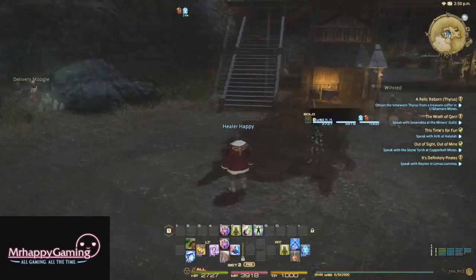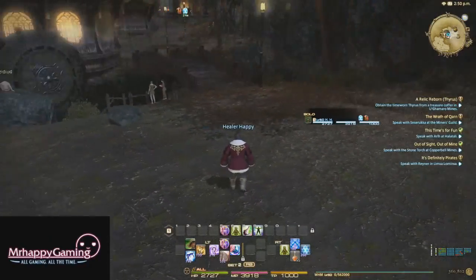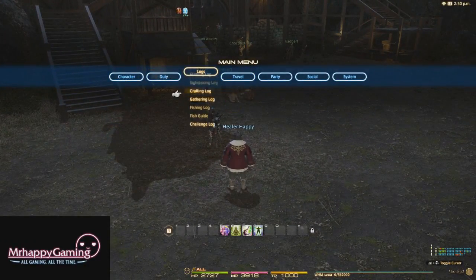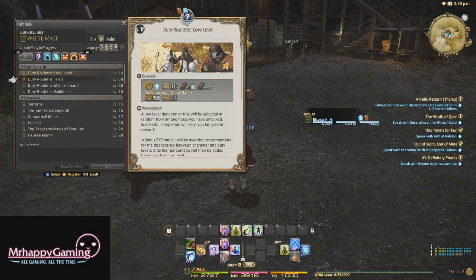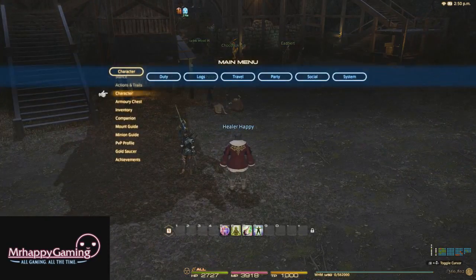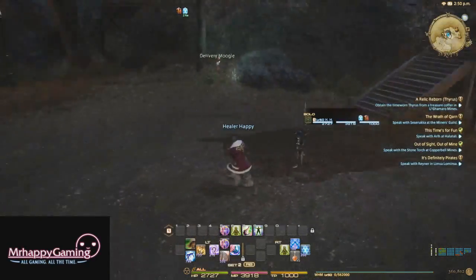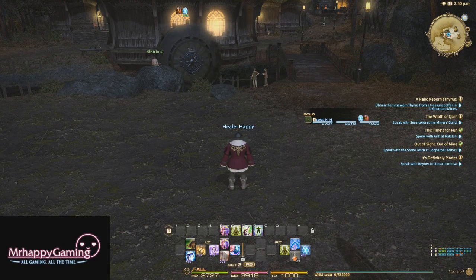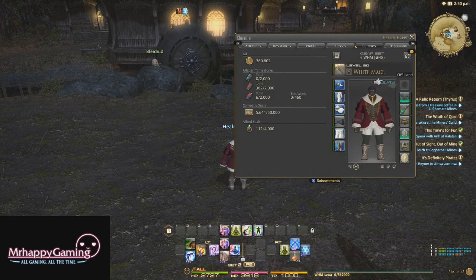What else? Yeah, those are really the most important things. Do your roulettes. That's a big thing. I'm definitely going to be doing my roulettes when I live stream later today, because I want to do the low level and the main scenario roulettes. Look at that, I'm going to have so many tomestones by the time I'm done with this relic questline. I'll probably be able to get my relic and almost be ready to upgrade a bunch of other pieces of gear. And honestly, that's what you want to be able to do.